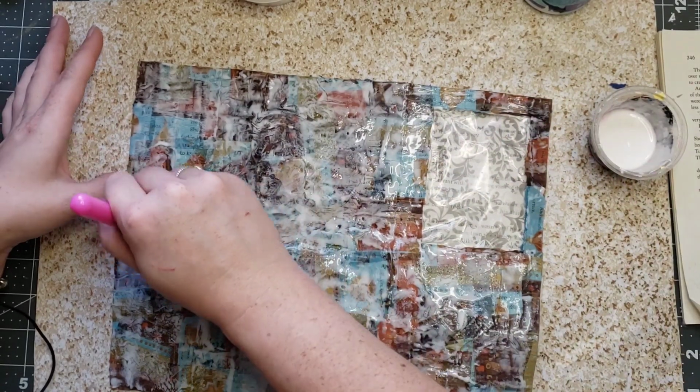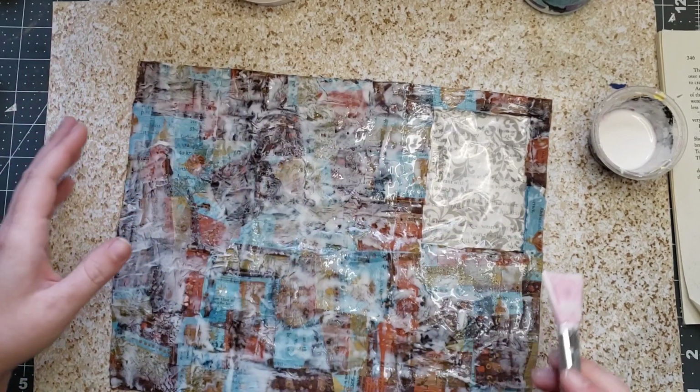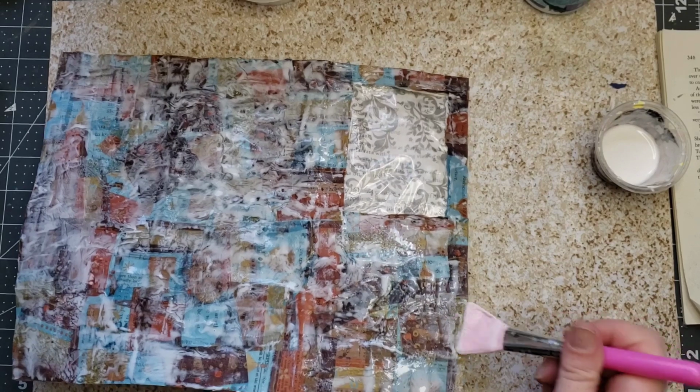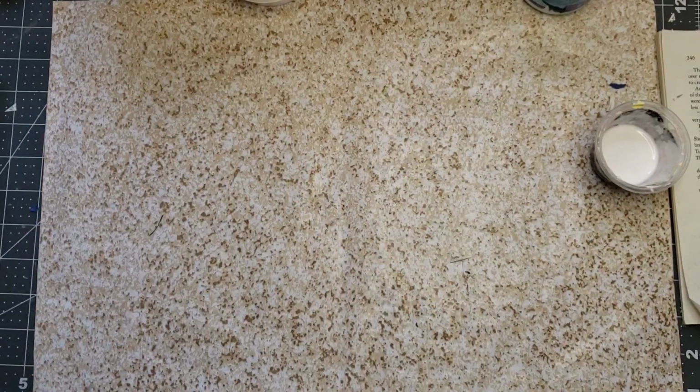My hand is starting to cramp up from this. Alright, there's that. I'm getting the edge here, because it looks like I did not. Alright, so I'm going to let it dry. It seems to be drying actually relatively quickly.